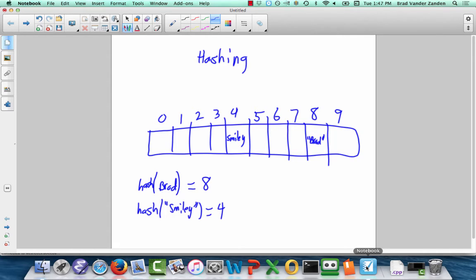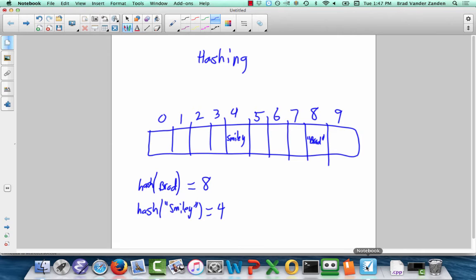So the idea is that each time we want to insert a person into our vector, we apply a function to that name, and it generates a random number between 0 and the size of our vector. And we put it in there.